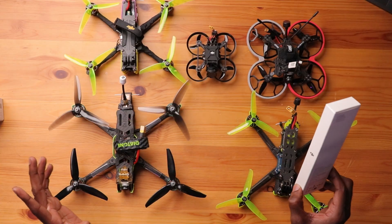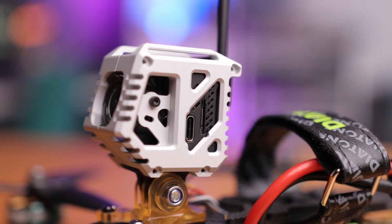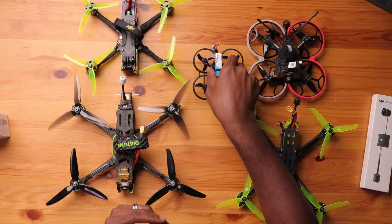But what if there was a way I could just buy one air unit and use it for all my drones? Well, that's not possible with this trick unit right here. So let's take a look at it and see if it works. The concept of swapping cameras and VTX isn't new — it has been out for a long time, but it has been brought to the forefront again recently with these smaller drones like the Pavel Pico.